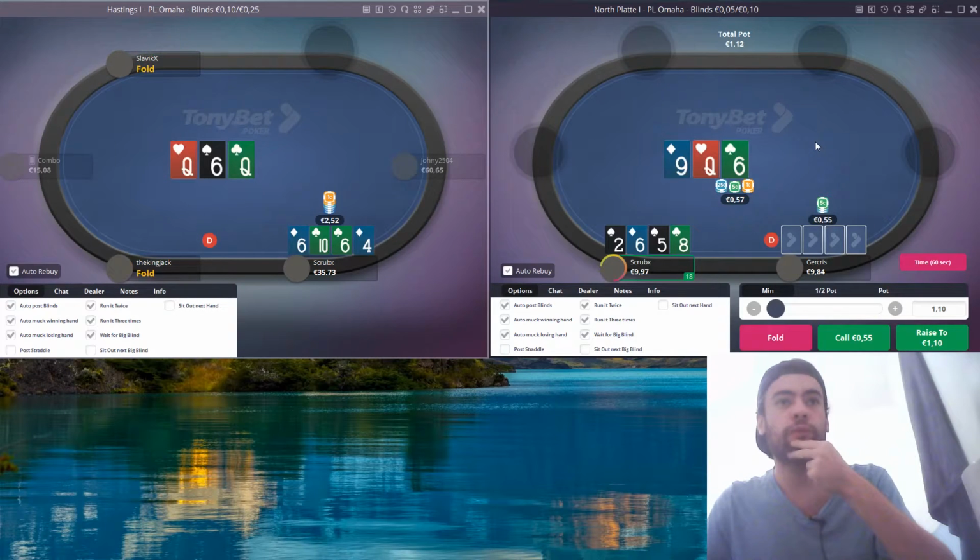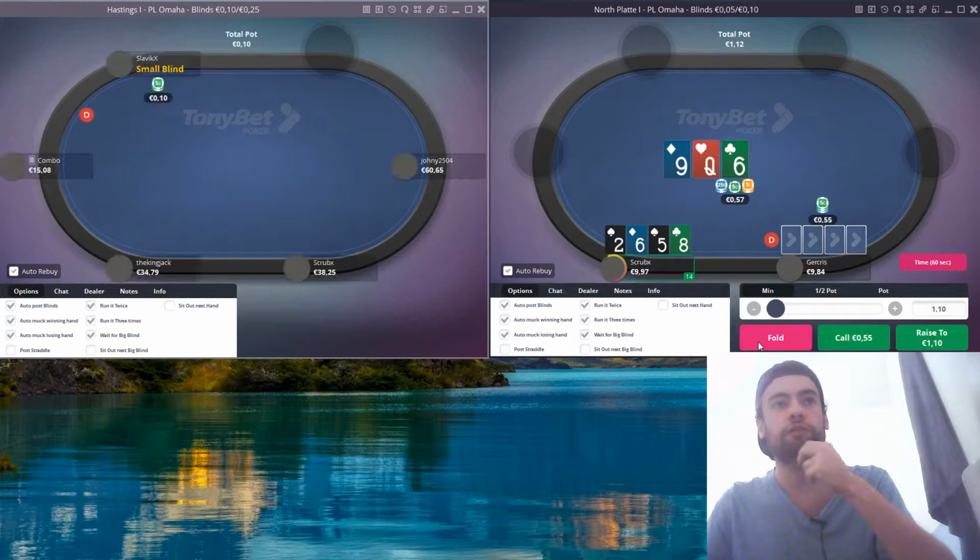We do flop bottom pair and a gut shot here. Just going to let it go, especially with the pot size bad.